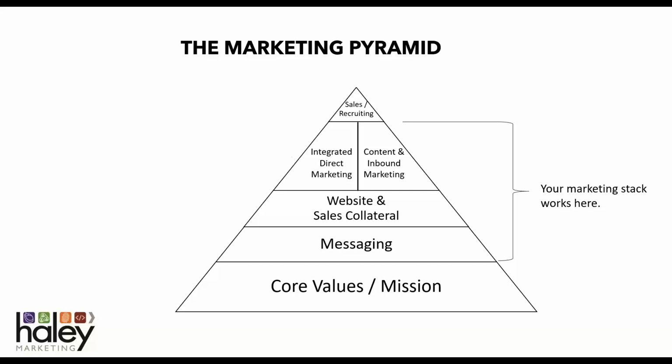Your leadership should be setting the values, mission, and vision. Your sales team and recruiters are executing on your business plans. They're executing on your lead generation, and on your recruiting. They're filling job orders. Marketing is everything in the middle. And that marketing stack is all the tools and strategies that you're using to support sales and recruiting.